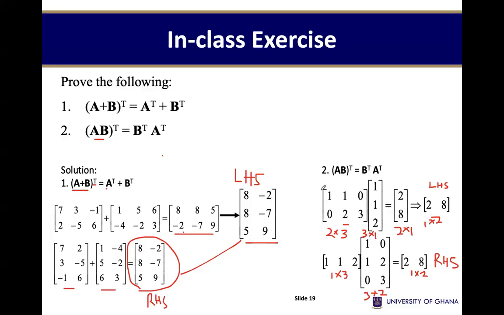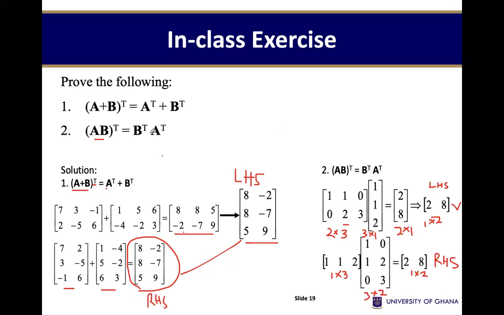Transpose it. So when I transpose 2, 8, I'm going to get this 2, 8, which was initially a column, now becoming a row. So that's it after the transpose. So this is where the transpose resulted in. That is for the left-hand side. So I'm done with the left-hand side, which is this.